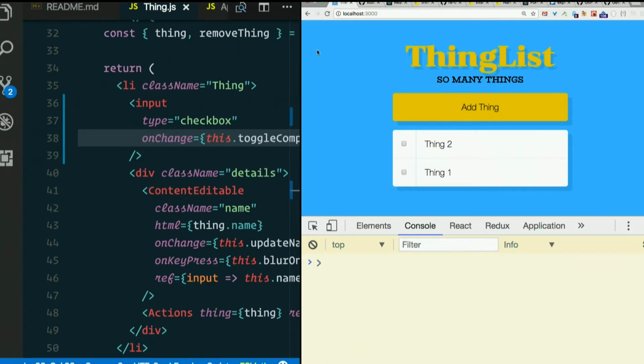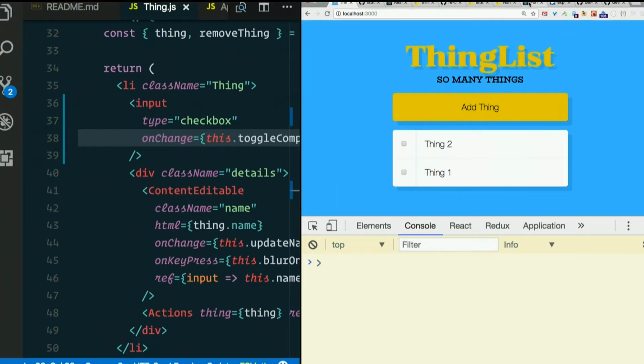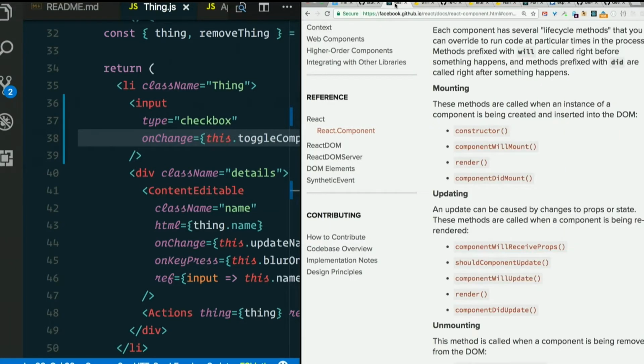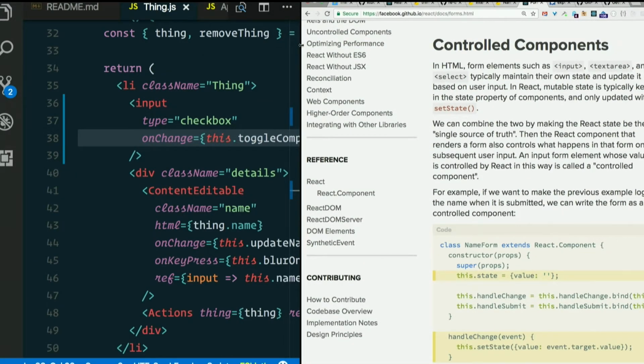In React, when you bind something like that, sometimes if you just use the DOM properties, things get a little goofy after a while. So if I look out here at the React documentation, controlled components. So here we go.